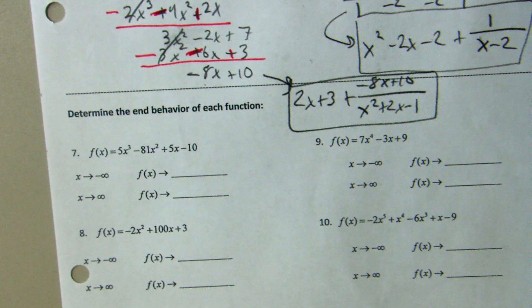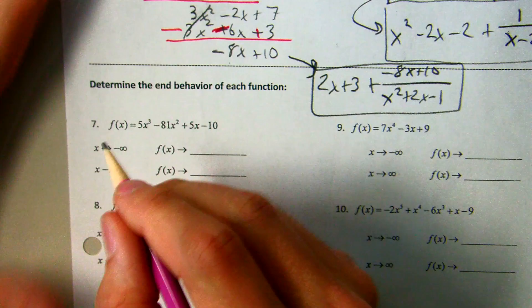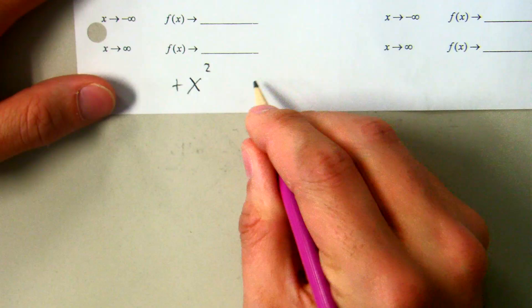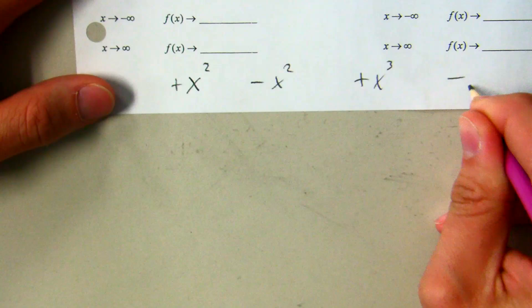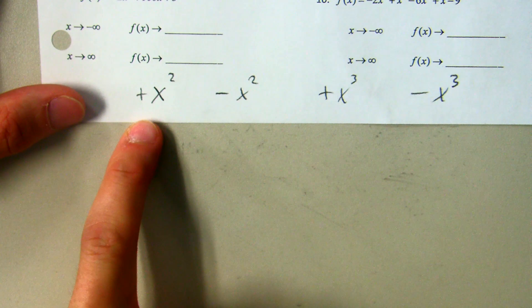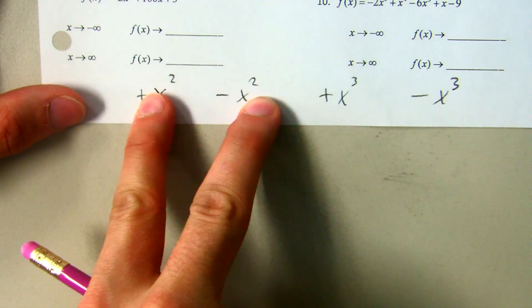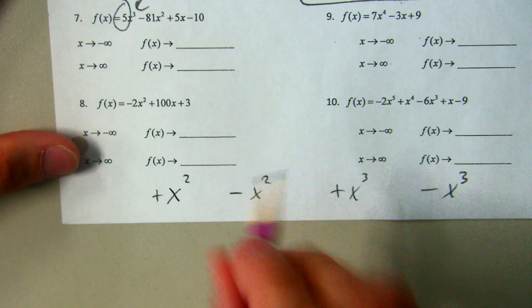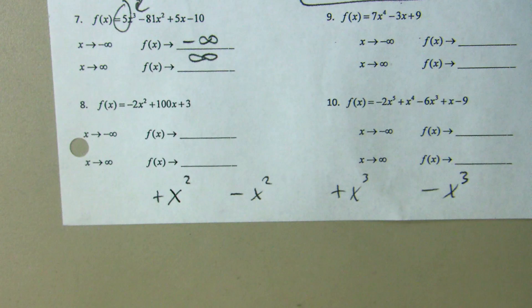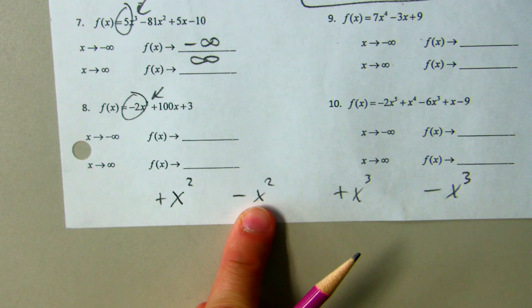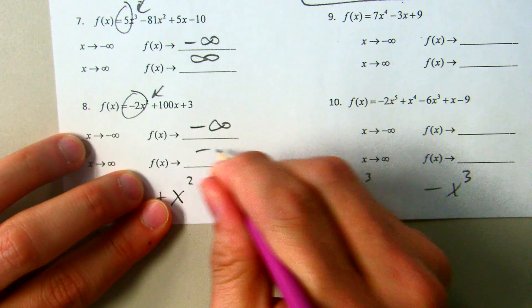And then I mix in some leading coefficient test stuff. So I'm going to draw all these out in back to my head. So I'm thinking about positive x², negative x², positive x³, and negative x³. You know what those four graphs look like. Any polynomial function, whether the leading coefficient is positive or negative, whether the degree is an even number or if the degree is odd. So positive leading coefficient, even degree is going to have the same end behaviors as this one. Up to the left, up to the right. Negative leading coefficient, even degree is going to have the same end behaviors as negative x². Down to the left, down to the right.